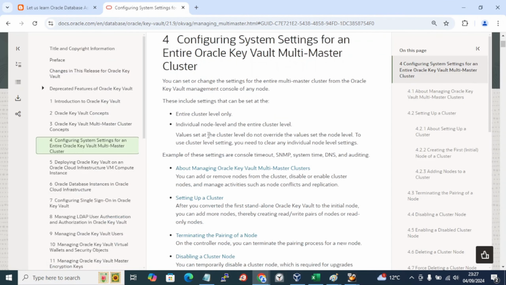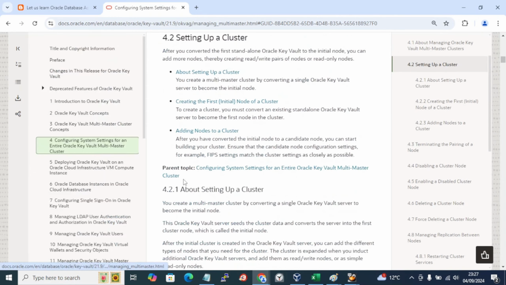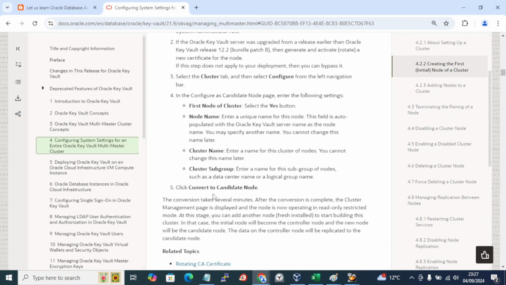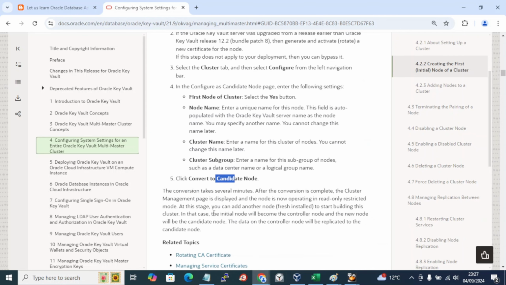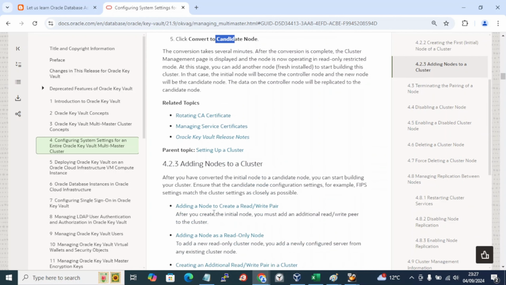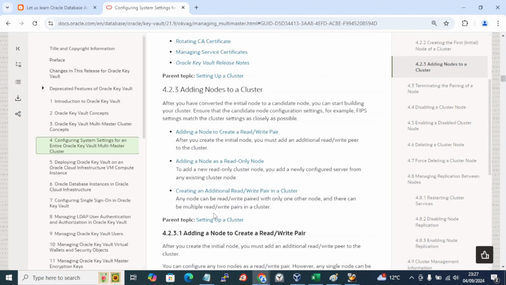Coming from this Oracle guide, setting up the cluster: first initial node, convert to candidate node, and we waited. And then adding a node to the cluster.